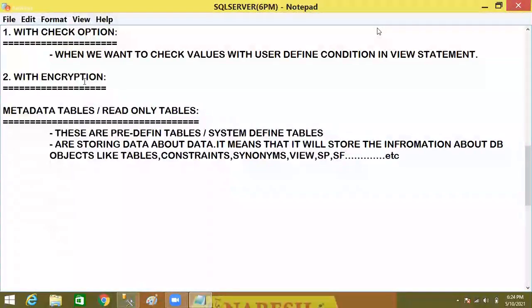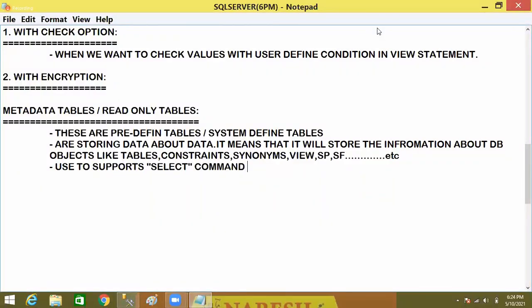These are system defined tables. These tables store information about your database objects. But why do we call these metadata tables read only tables? These tables support only the select command.